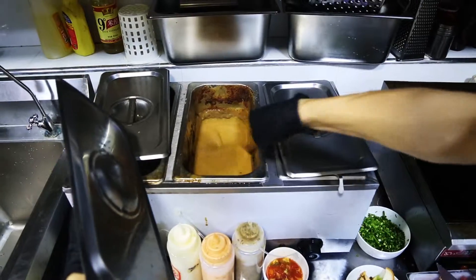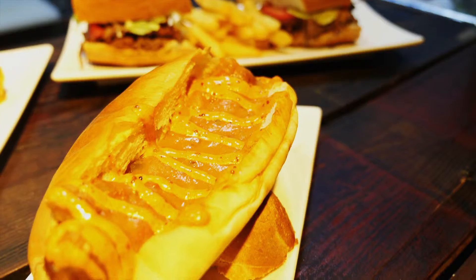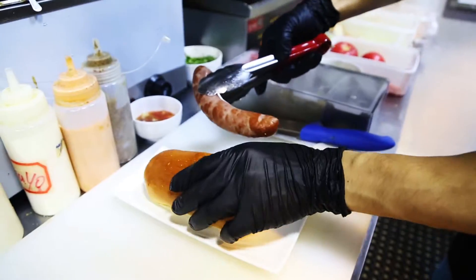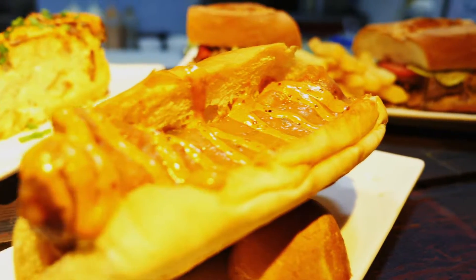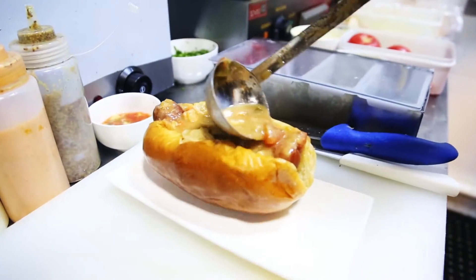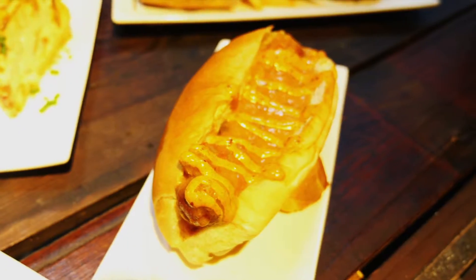Don't worry, I'm about to tell you what those both are. An etouffee is a roux-based sauce — it's very thick. A roux is flour and butter. Then we add tomato and cream and shrimp and green bell peppers, onions, and celery. These three vegetables are called the Holy Trinity in Cajun and Creole cooking, and you'll find them in almost every dish from that area. We add some herbs and spices, mix it all up, and the result is a very rich savory sauce that gets ladled over the dog. Etouffee in French literally means smothered, and so we are smothering the sausage in the sauce.